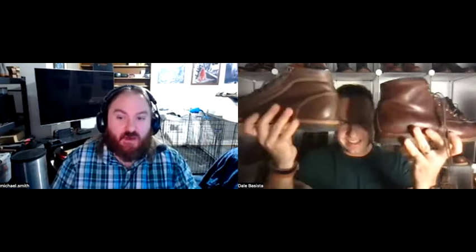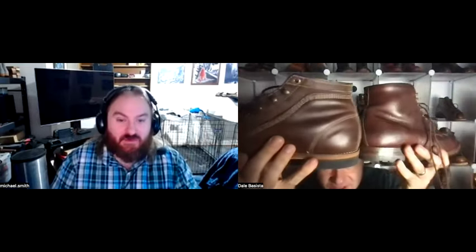Right. We talked about it earlier, grandpa's shoes: he took care of them, he wore them his whole life. Yeah, because they were black, so he just put another layer of paint on them. Exactly. That's essentially what he's doing. I mean, it's military polish. How much more gunk can I put on it?